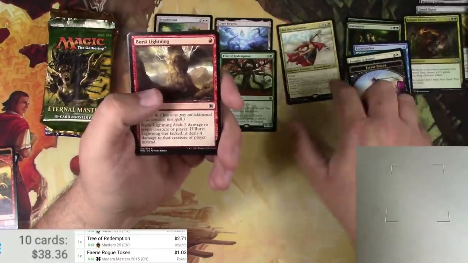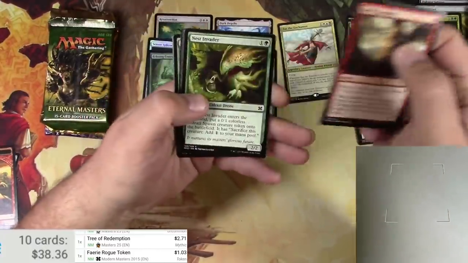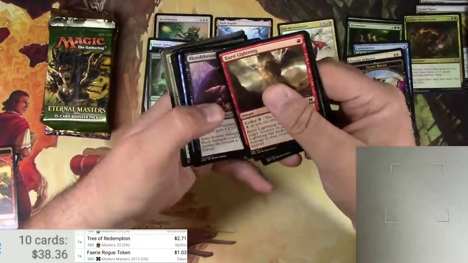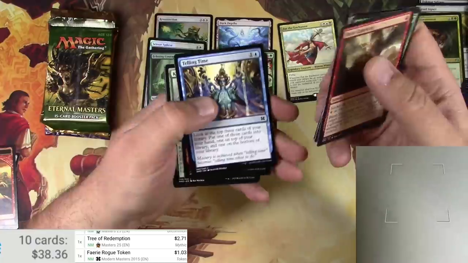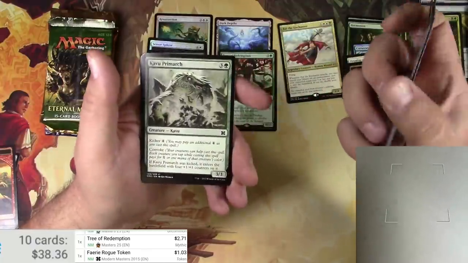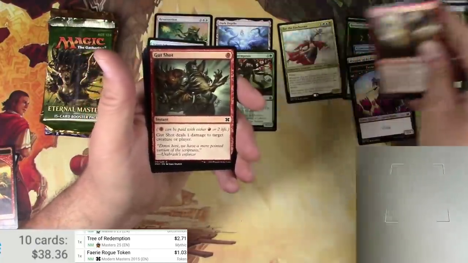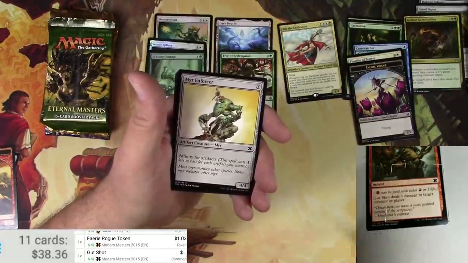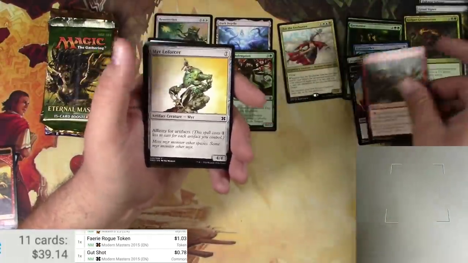It goes right there. Burst Lightning, Nest Invader, Bloodthrone Vampire, Geier Reach Sanitarium... get Aristocrats enabler, Gut Shot as a common. Might be a little bit. 78 cents, that's pretty good.